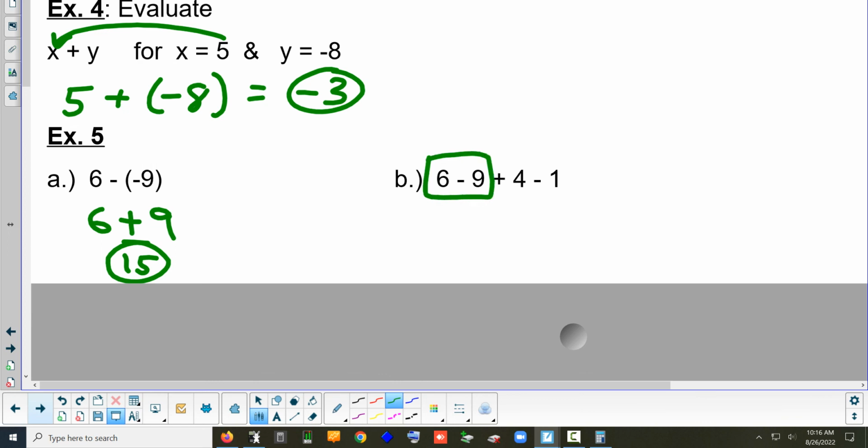that. Okay, 6, take away 9. Think about it. If you had $6 and you spend 9, well, we have a problem now. We're going to have less money than 0. So think about what kind of number. Yeah? That's going to be a -3.